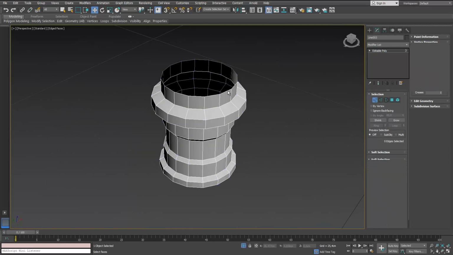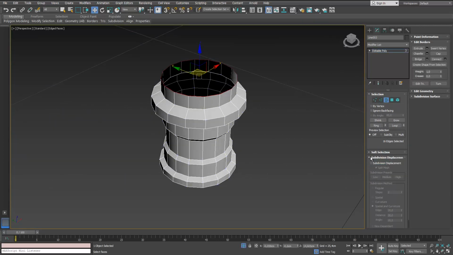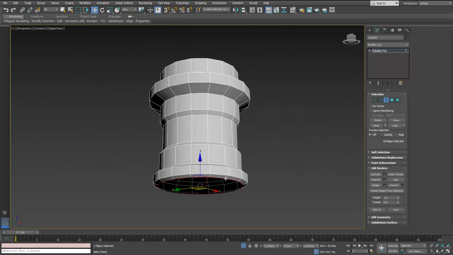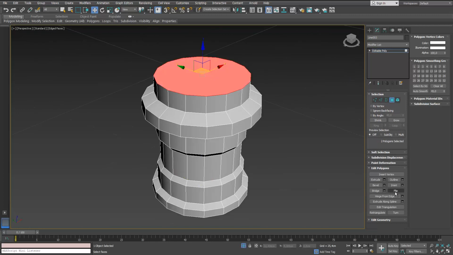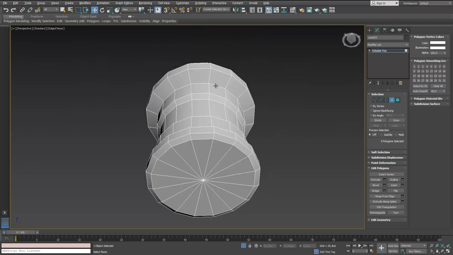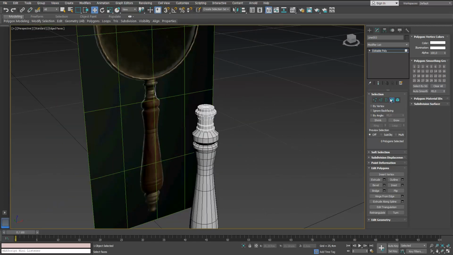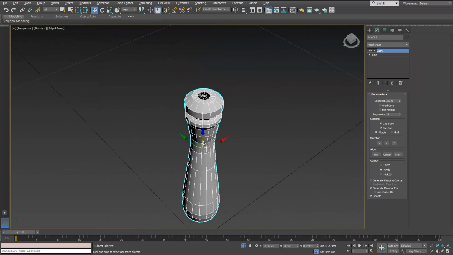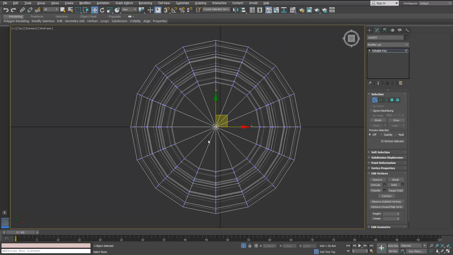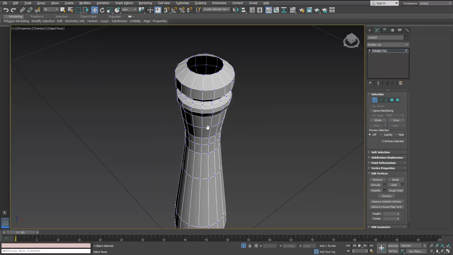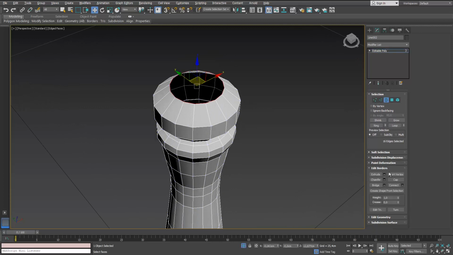So we're gonna delete everything in between because there are some issues right there, and it's not gonna be that difficult to deal with. Just delete everything, then cap that gap right there, and inset once or twice depending on what you want. Then collapse that to get something that looks like this. We're gonna do the same thing for the rest of the pieces. So we're gonna convert it to editable poly, select the vertices in the center and delete them. Then bring everything to where it was before.